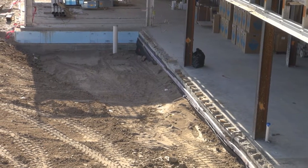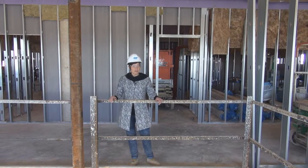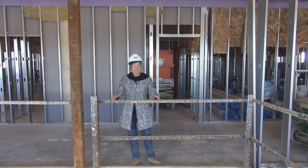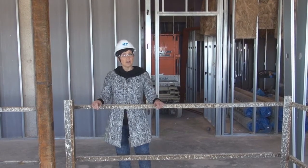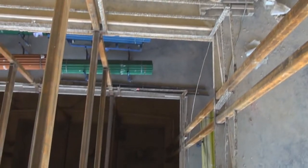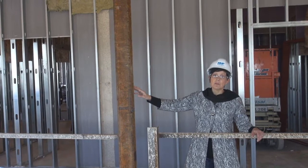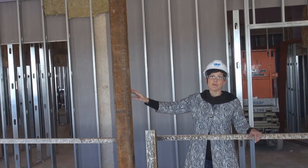Now we can see how that looks from the outside. When you come in the main entrance to the new medical center, right about in the center of the facility, you'll see the main elevators right away. We're in the inpatient unit now on the 3rd floor, so you can see the shaft as it goes down. This steel frame was installed just this week, and it will support the elevators as they travel from the lower level all the way up here to the 3rd floor.